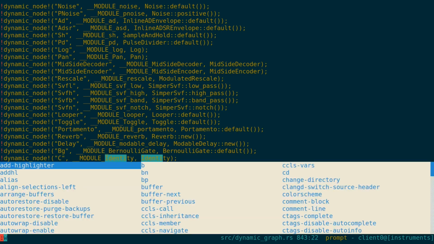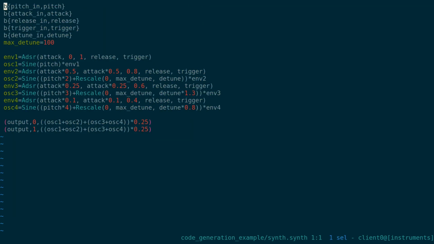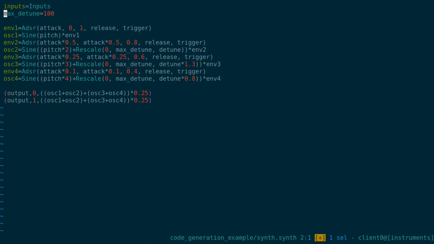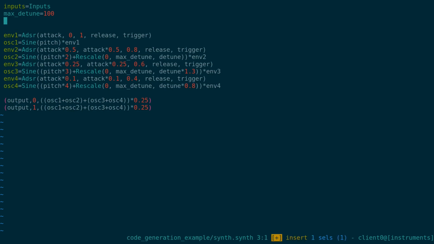Okay, we're going to go to the synth. And so we're going to say that I have a node called inputs, and it is of type inputs. And it's going to look like this. So attack. Let's put trigger first.